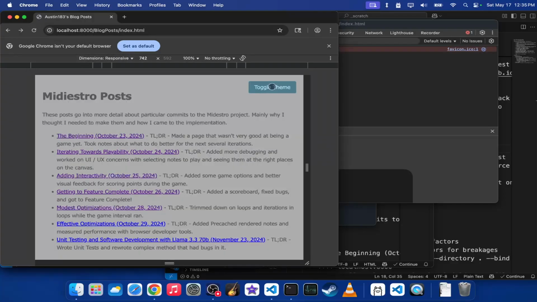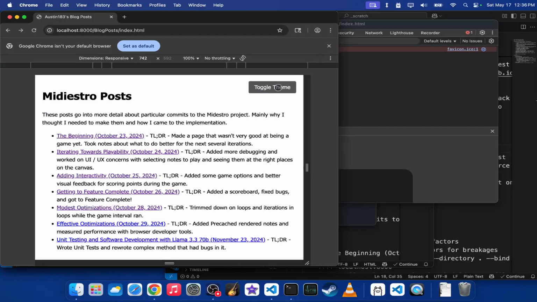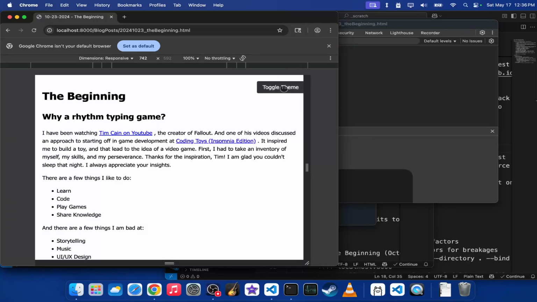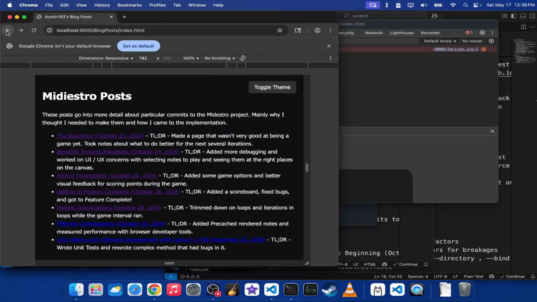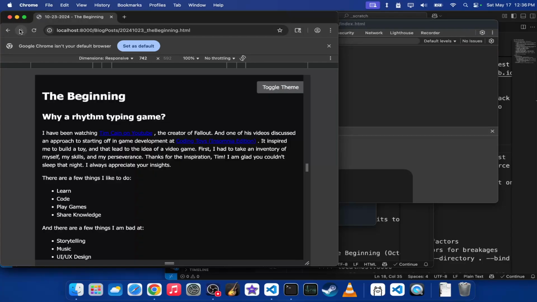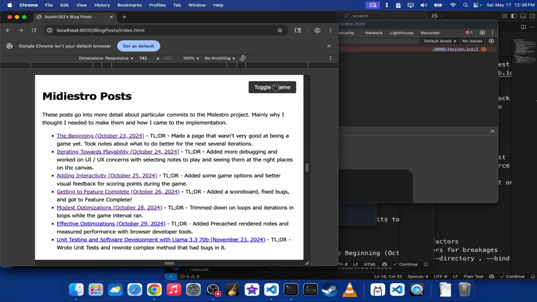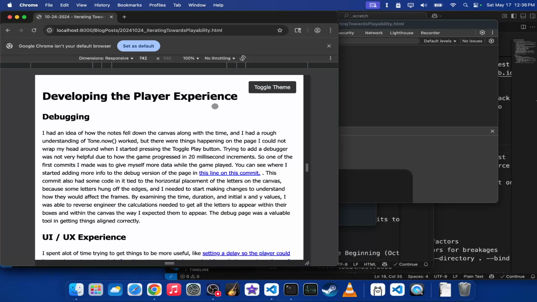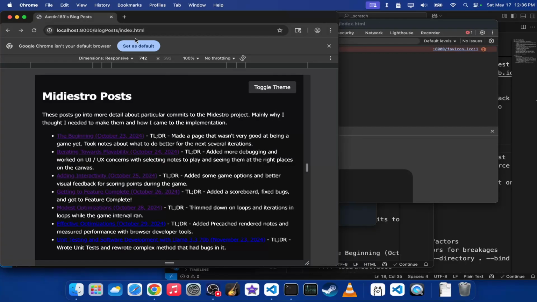All right, so if I toggle the theme there, it toggles. If I leave it in dark, go to the next page, it goes back to light, but I do get my toggle theme there. If I put it in dark, go back, they both stayed dark, but I think that might be because I left this one on dark to start with. If I put that one on that and go forward. Yeah, so each page kind of has its own independent state right now, I think. If I go here, let me put this back in dark mode, go to this one, that one's still light. If I go back, yeah, so we've got some persistence to try to get through here.